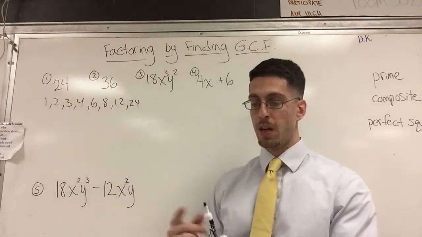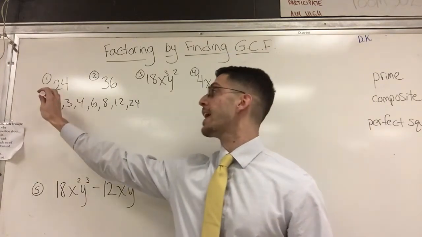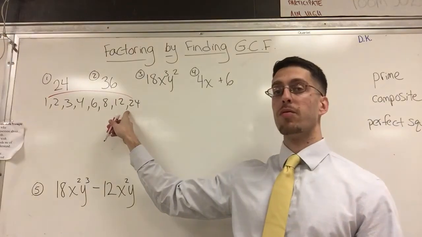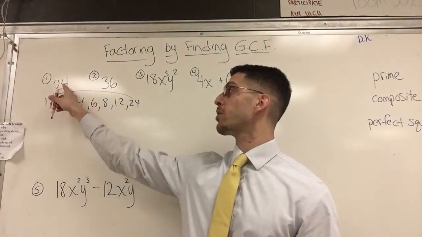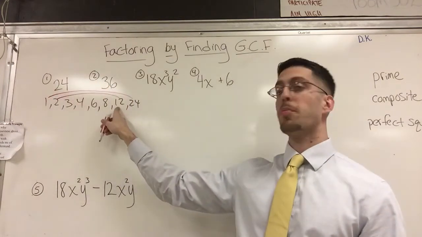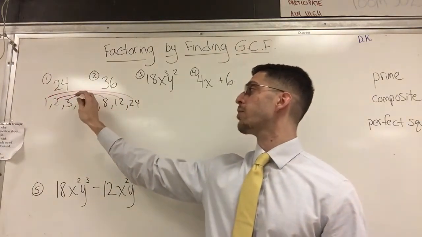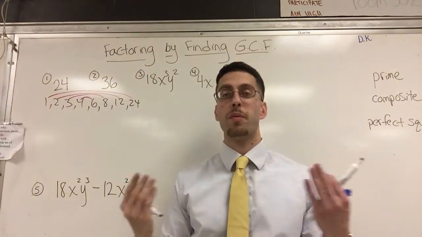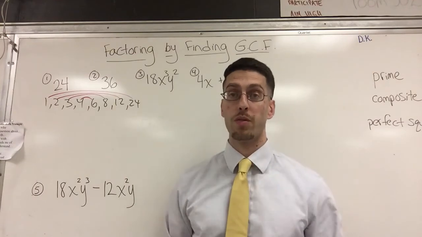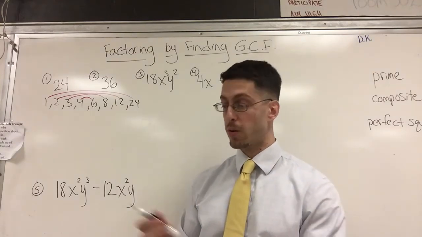It wasn't just random. My plan was, once I knew 1 goes into 24, it has a factor pair, its pair is 24. Once I know 2 went into 24, I knew it must have had a pair, a partner, and that was 12. 3 had its partner 8, and then 4 had a partner 6. So all my factors come in pairs. Something times something gives me 24. There's a reason I'm explaining this, even though this is very old and you learned this a long time ago.